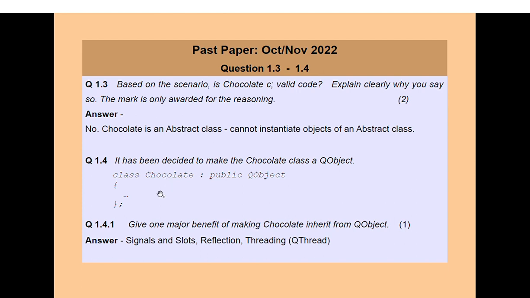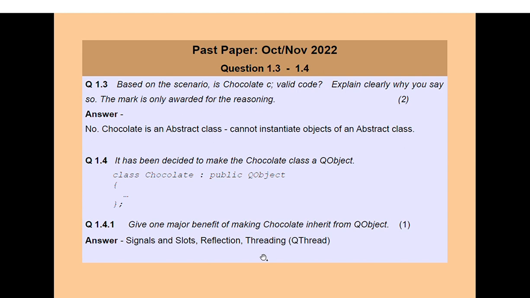In question 1.4, it has been decided to make the chocolate class a QObject simply by inheriting QObject. Then the question is, give one major benefit of making chocolate inherit from QObject. There are several benefits. One is it enables signals and slots. The second one is that it enables reflection, and it also enables threading.